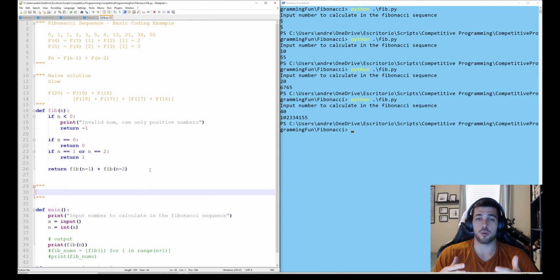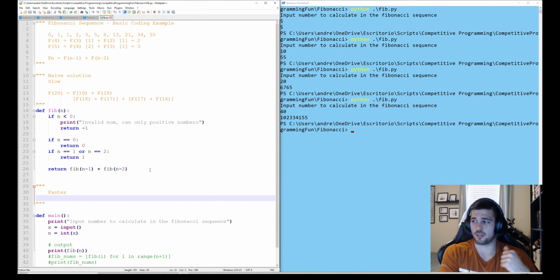I'm now going to do a more efficient method. So why don't you stop now: 3, 2, 1, pause, and then try to figure it out. If you got a solution that's more efficient, congrats, very well. I think you're on your way to learning some programming. If not, that's okay, we're going to work through it. So we want something that's faster. If you had some ideas on how to make this more efficient, please comment down below.